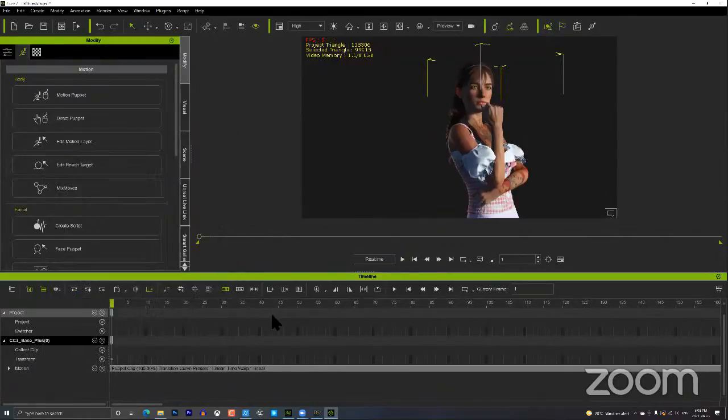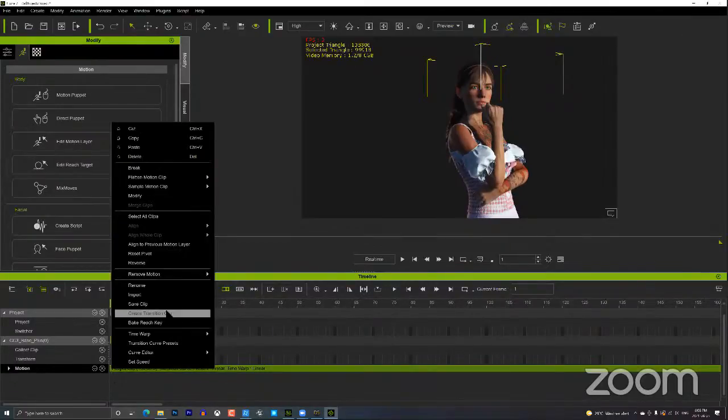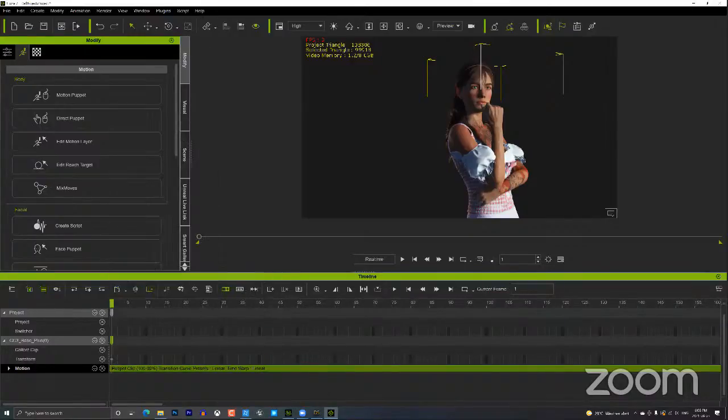But what I wanted to show you, the reason I did all that in the first place, is that if you click on your puppet clip, you can right click it, remove motion, and select a different part of the body to remove from. These are all template characters, so it's easy to remove from one part. But with props, you can't do that. That's a very long explanation to show you that you unfortunately cannot do that with props, Klaus. But hopefully you guys learned a little bit about masking and combining animations.